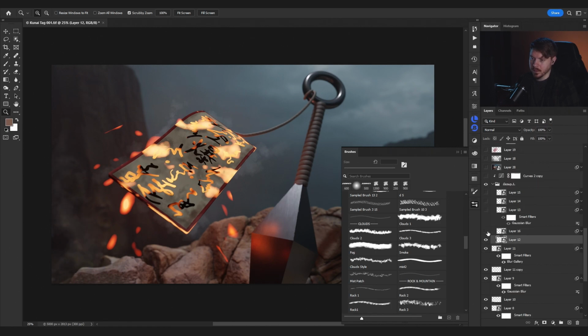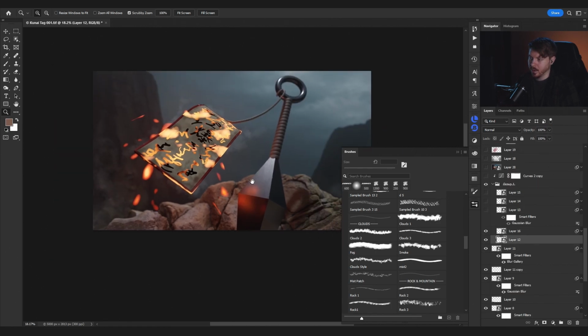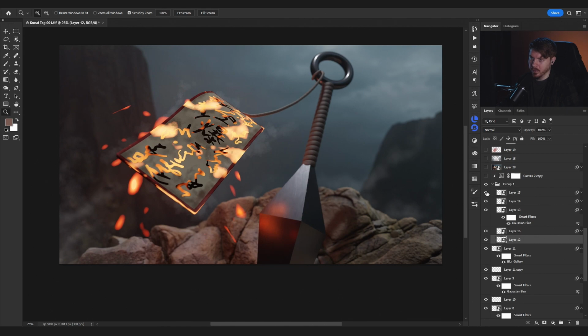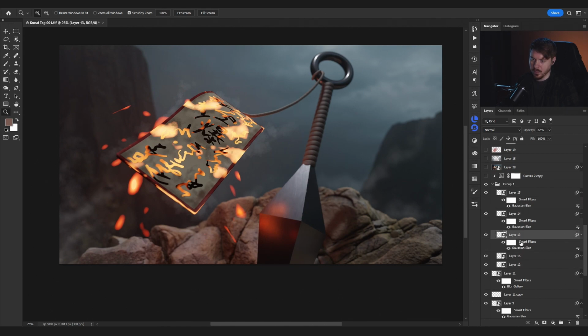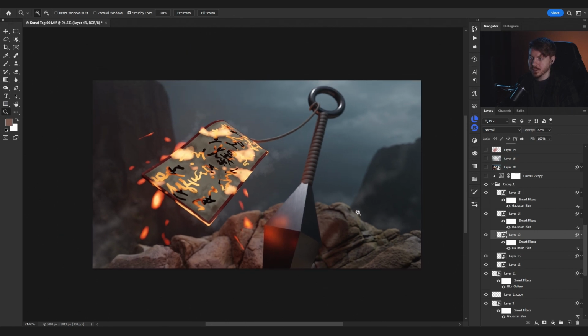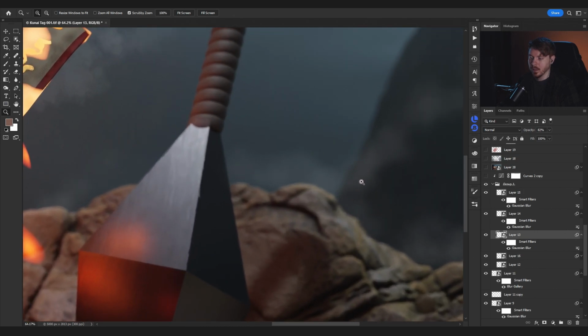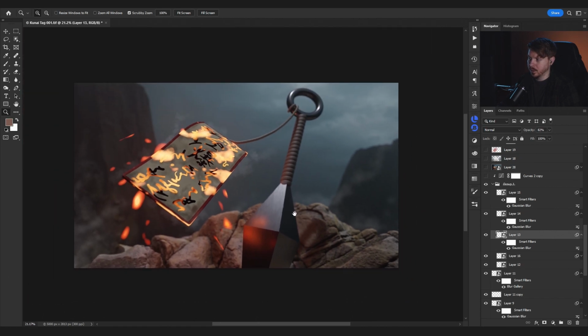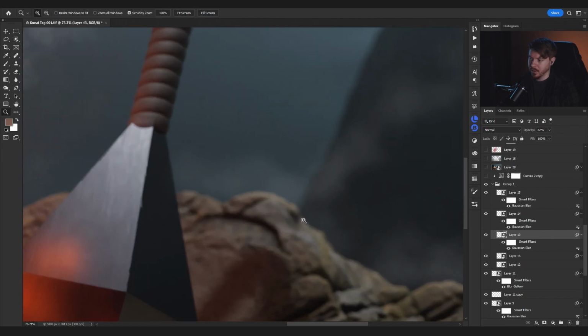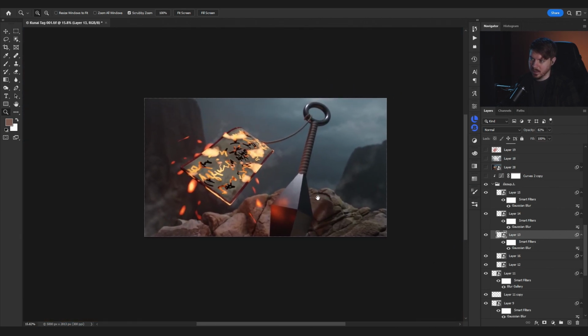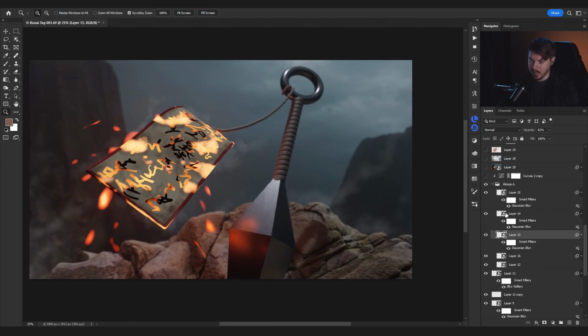Okay, this is just more smoke in the background, and I continued to build the smoke layers and made sure to add a Gaussian blur on all of them just to make sure that the depth of field is most accurate. It's very important. If you have something that has depth of field and you have something else that is sharp, it's automatically not going to look realistic at all. So you have to be very careful with the depth of field.